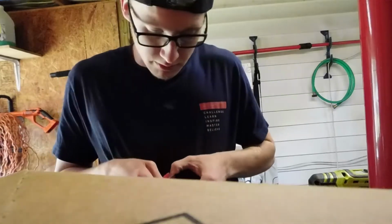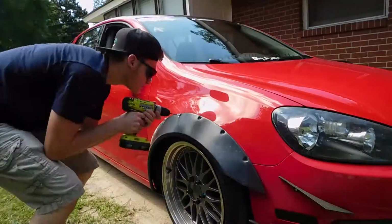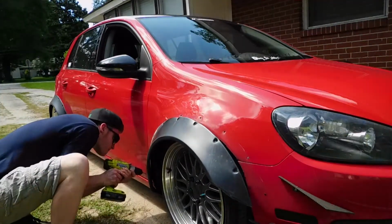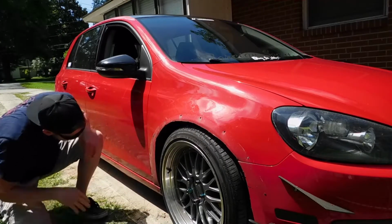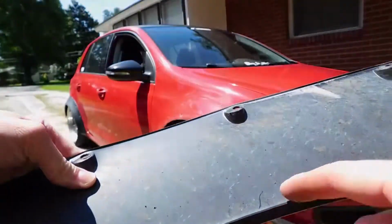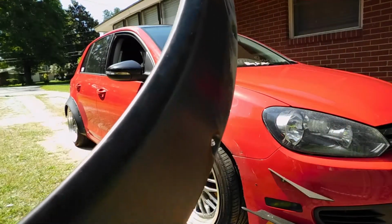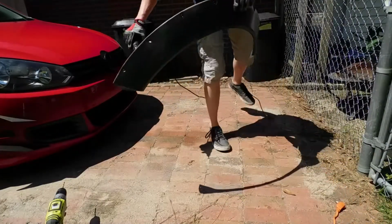These are apparently diamond blades, but how much of that I believe, I'm not really sure. I don't know how you can see it, but there's a little bitty lip right here. This piece right here is what I'm going to be cutting off. Now see, that should be enough. I might even cut a little bit more this way. Alright, cool.